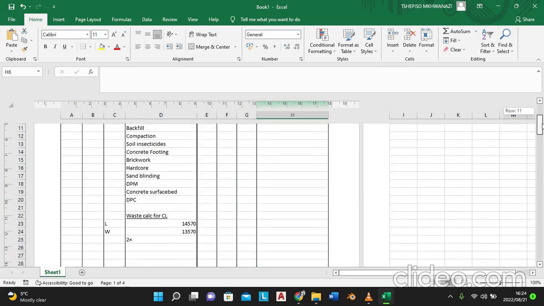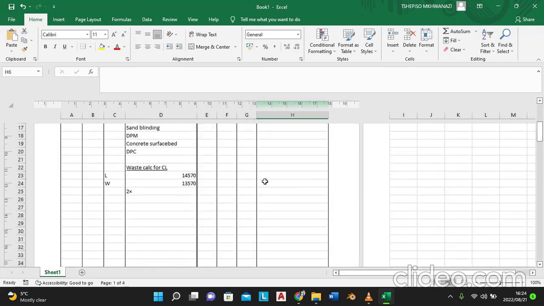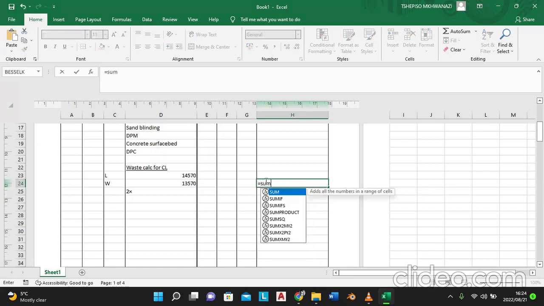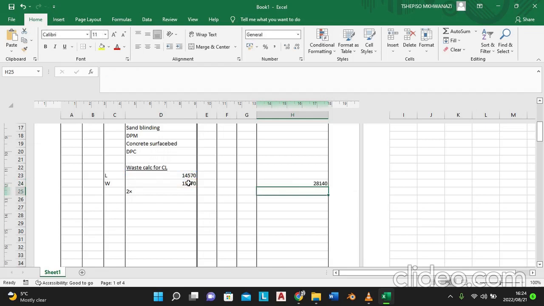Let's move on. I want to do my calculations. I want to add those 2 things. I will use the sum function, so equals sum. Take this number, add it to this number, then enter.